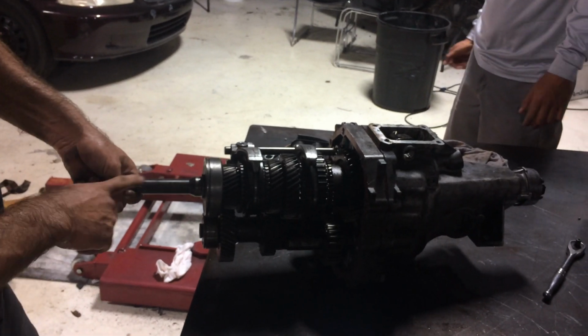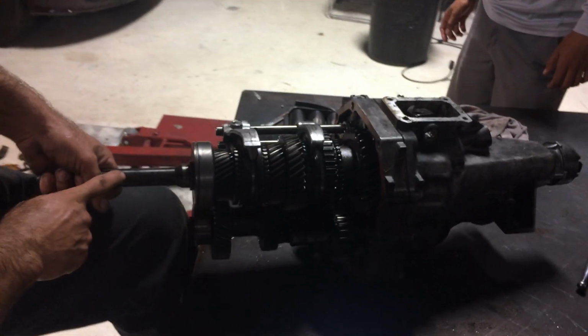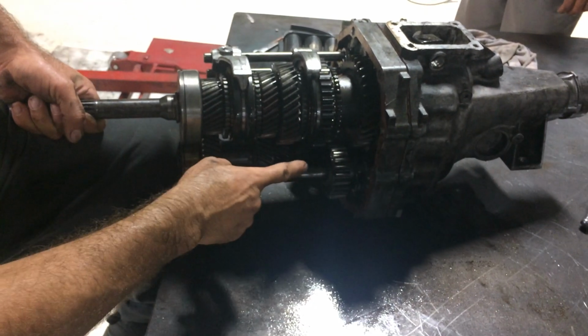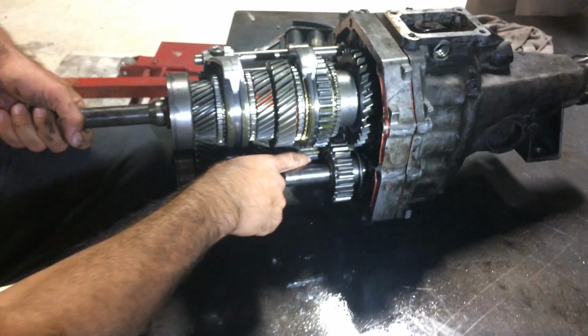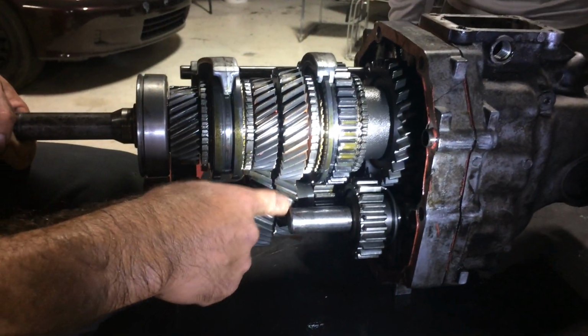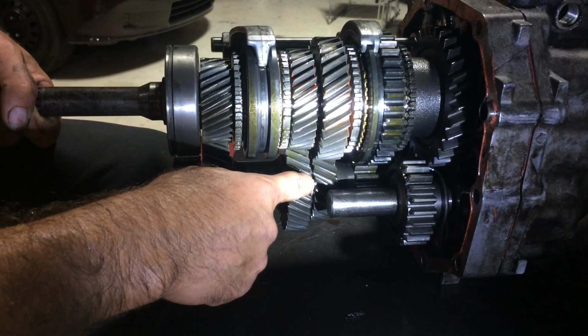Our transmission, here is our input shaft. Now remember, little gear drives big gear. So where's the smallest gear? This is the smallest gear, right? Then this is the second smallest, third smallest, right?